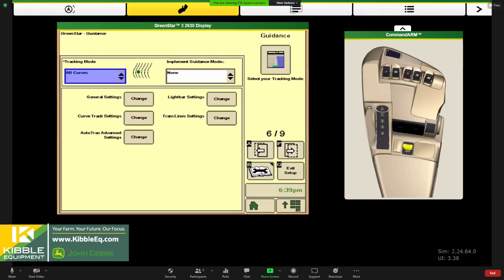And when we do an adaptive curve, it's constantly recording where you've been, and it basically repeats your last pass. So if you make any sort of adjustment when you go to resume that adaptive curve on the second pass or the third pass, however many, if you grabbed a hold of the steering wheel and you want to smooth something out, so maybe you're going around a rock pile and you want to smooth that out, the next time you sure can, and it would repeat the last pass. That's the main difference between an adaptive AB curve versus an adaptive curve.